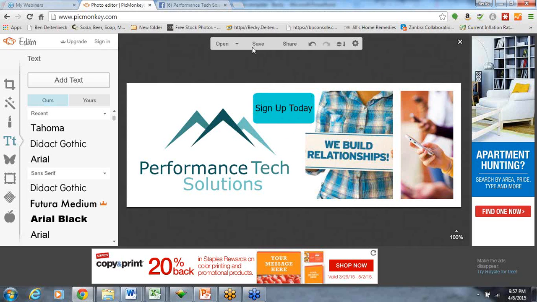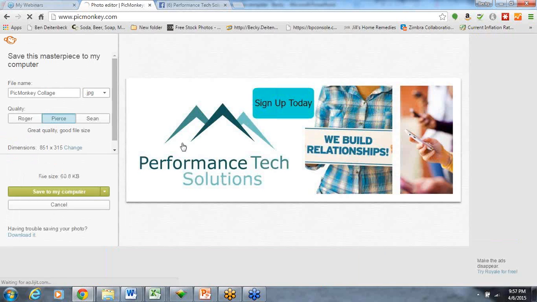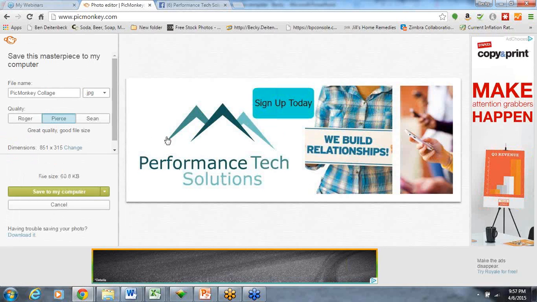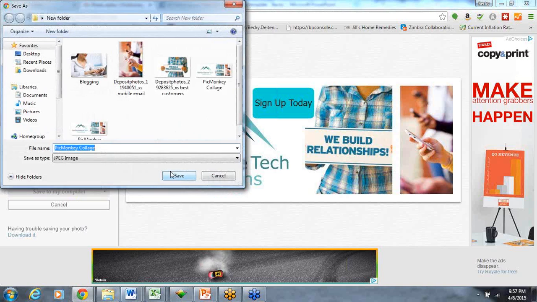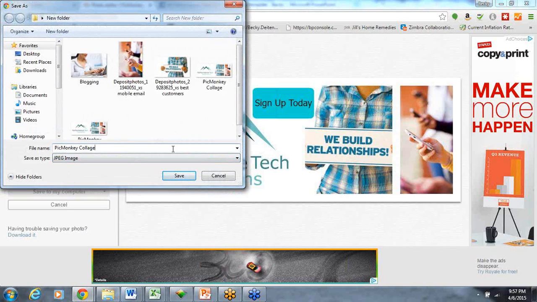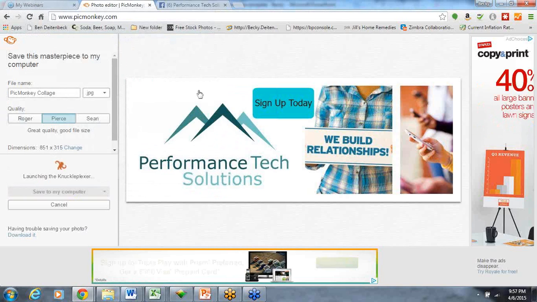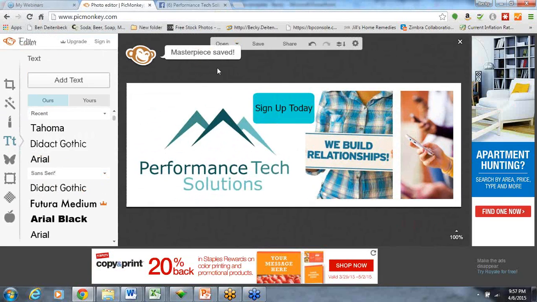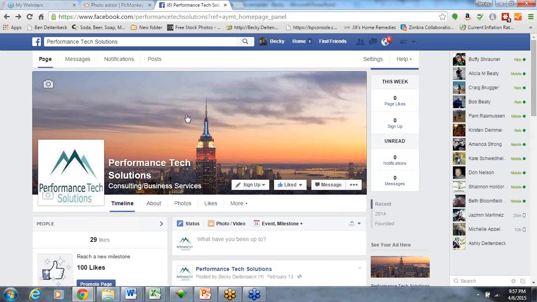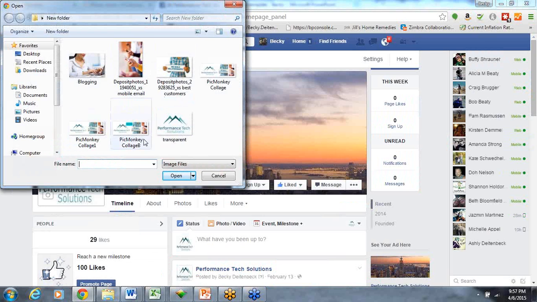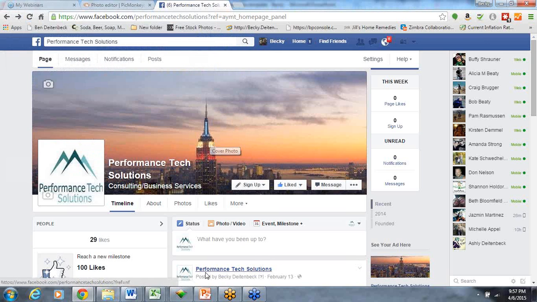Now if you're happy with this, you can go ahead and click on save. And again, that's going to save this cover photo. You can save it to your computer. Now what this will do for you, you could go ahead and go over to your Facebook cover photo, and then up here you can go ahead and change it. And then you could go ahead and upload that photo. So maybe you decide on the original one, or maybe you want one with the button on there. It's up to you on how you want that cover photo there.